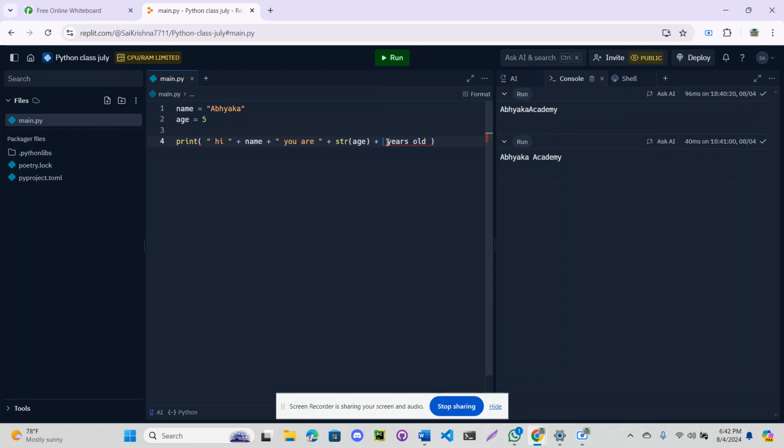Okay, this is what age, right? Now if you see, what's wrong in this code?